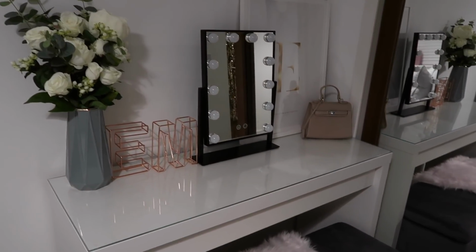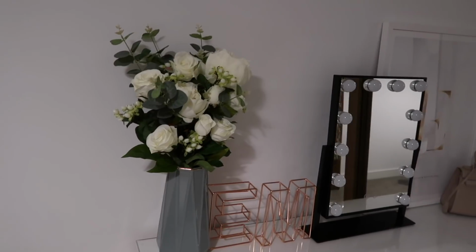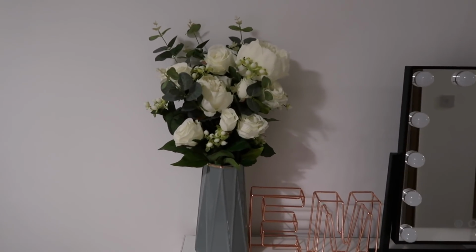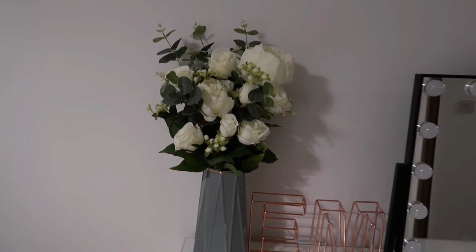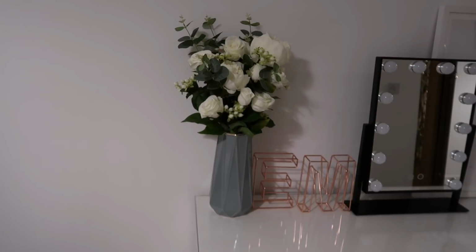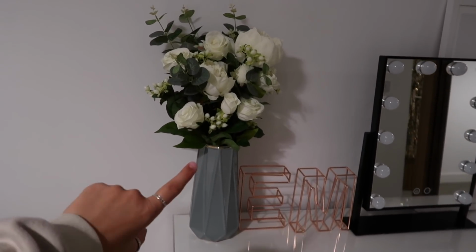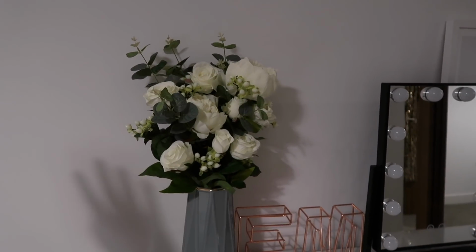And then on the makeup table, I have now got this fake bunch of flowers. I was looking for some of these for so long, and I actually found these in Knot Cuts, which is where the fairy lights are from as well, and I'm so happy I did, because I think it just makes the biggest difference to this area, and I'm really happy with what these look like. I just have them in this vase, which I believe is from Next, and every now and then I just spray them with a little bit of room spray and it makes this whole room smell lovely.